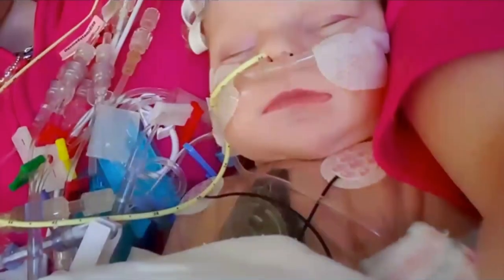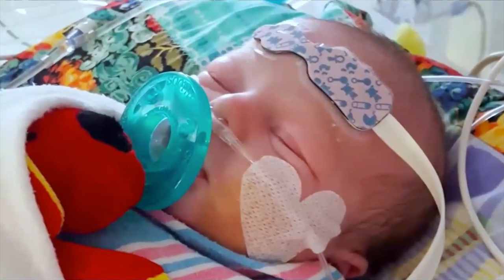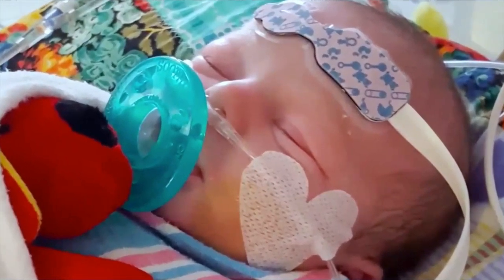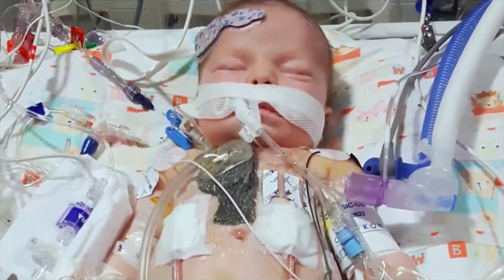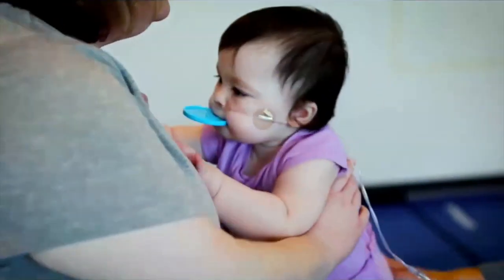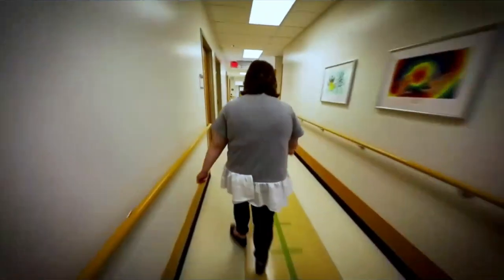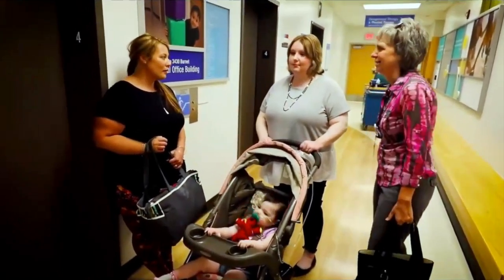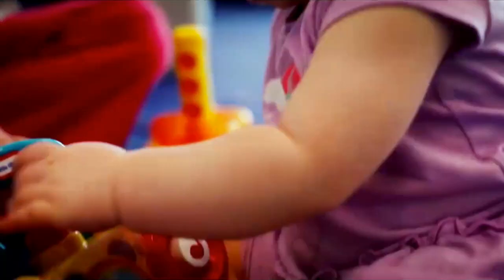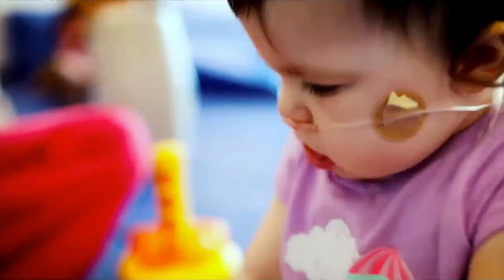For some, 22q impacts the heart. At 8 days old, McKenna needed her first open heart surgery. Complications followed, and a second heart surgery took place at 25 days old. Airway problems and feeding issues meant more surgical procedures were needed in her first year of life. Adding to the worry and stress, Robin learned the results of her genetic testing. She was surprised to find out she also has 22q, but her symptoms are less severe. As a mom, I blame myself for her issues. You do go through and you assess everything that you have done when you were pregnant.